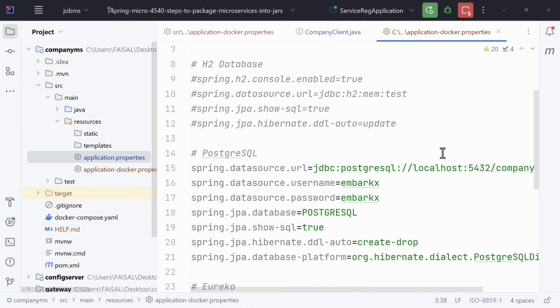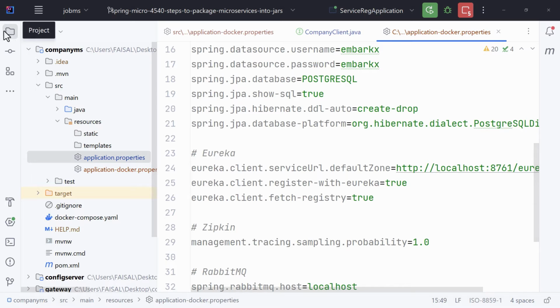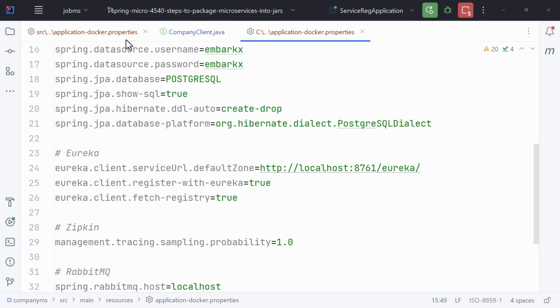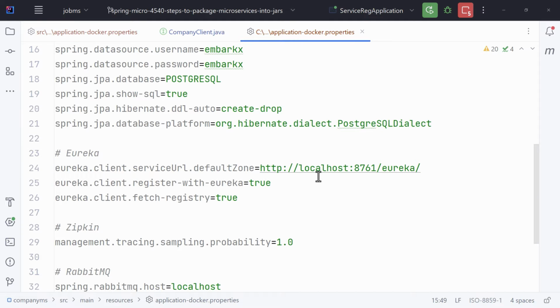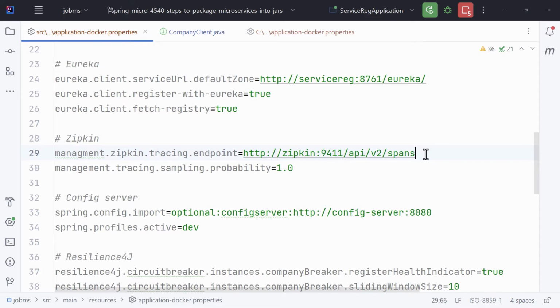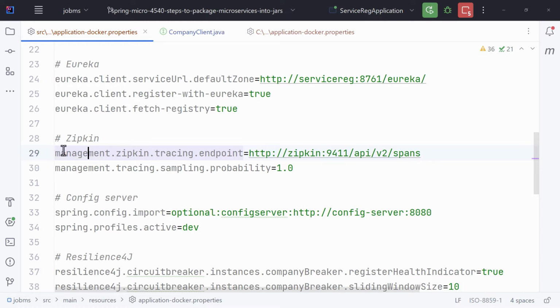So I'll say Postgres, and I'll paste Postgres over here. I'll scroll down. For the Eureka server, I need to say service registry here, so I'll paste that over here. And I need to add the Zipkin URL. You see I have one spelling mistake over here, a typo. It's management.zipkin.tracing.endpoint.